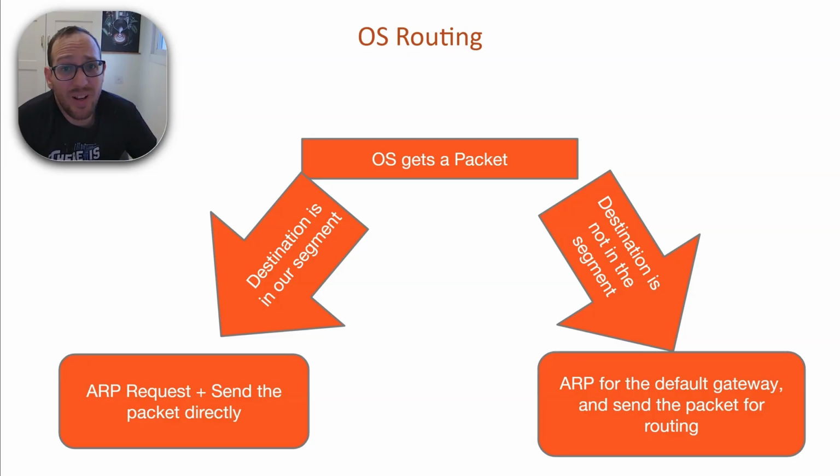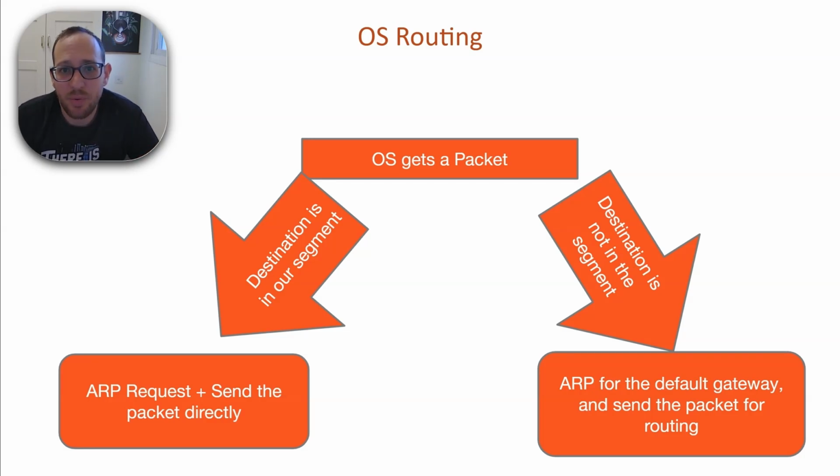Theoretically, there are different ways to enter this, but most of them wouldn't really work. We could send a broadcast message to B, and broadcast by default doesn't cross segment boundaries, and then see if I get a response. If I get a response, then B is within my segment. The problem with that is that B might not respond even if it is within my segment. For example, if B is just turned off for some reason, right? It's a machine that's within my segment, but it's turned off.